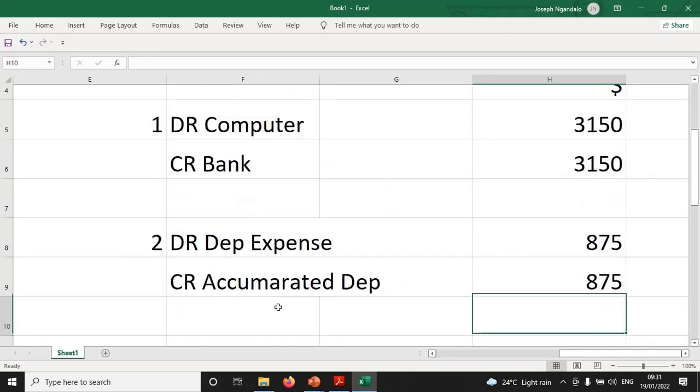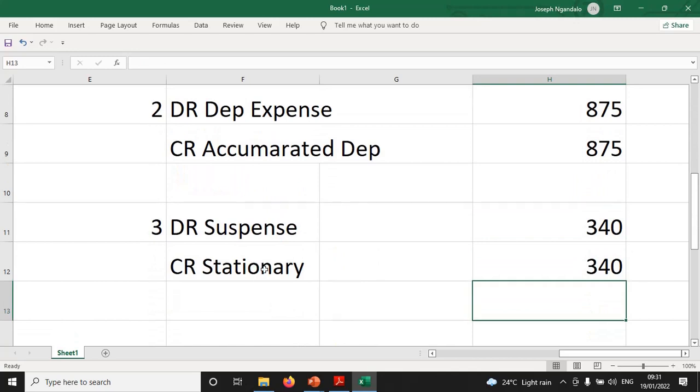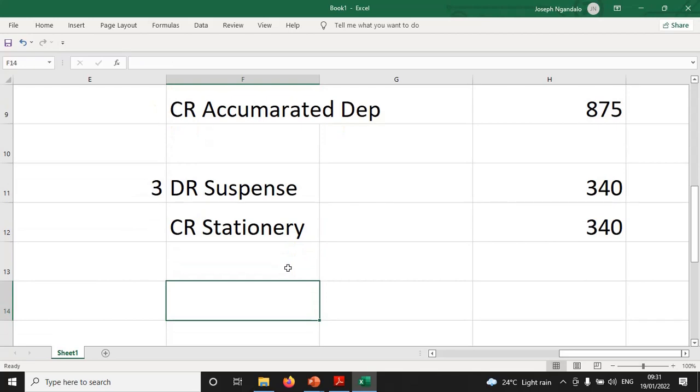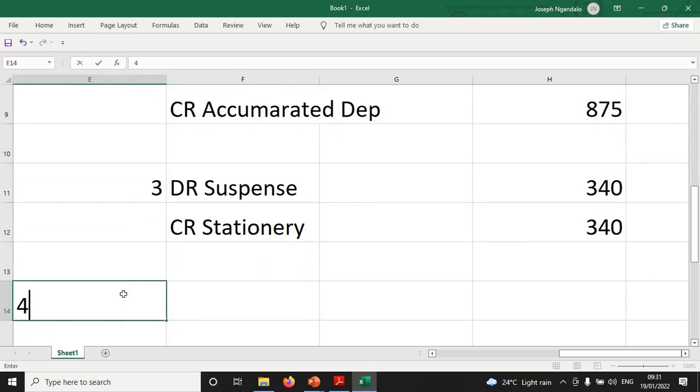Okay, so 340, you put that. I can see that there's some hope there. Let me just change this. It's supposed to be E, isn't it? Next. What does the next one say?